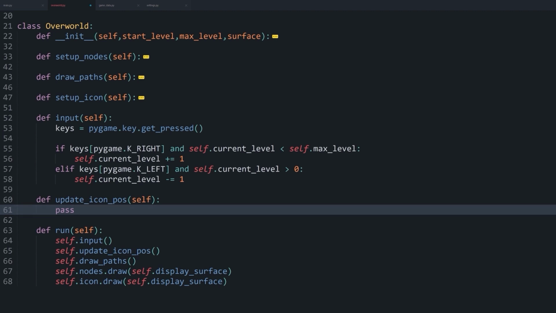But I think at this point, we can actually start talking about how the actual movement is going to work. So let me explain this right in here and let me draw it again. So let's simplify all of this massively. Right now, we only have two different stages. We have one stage here and we have one stage here. And right now, our player is in stage number 0.